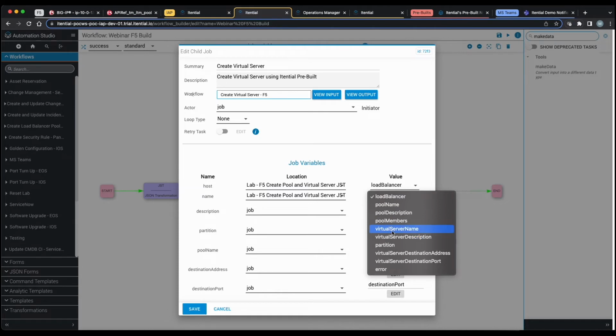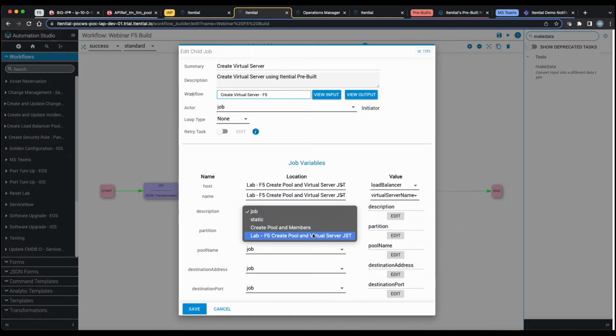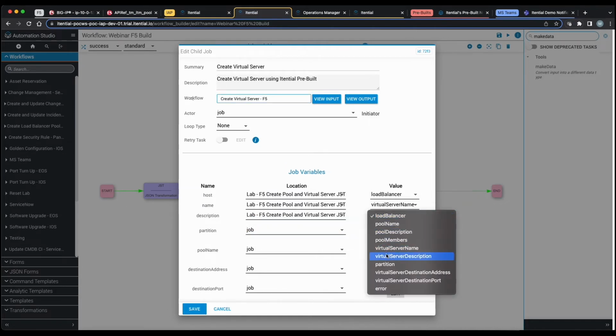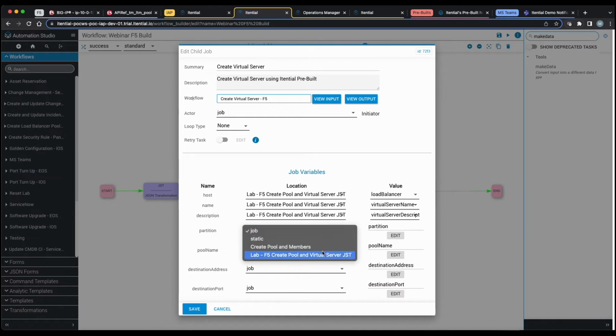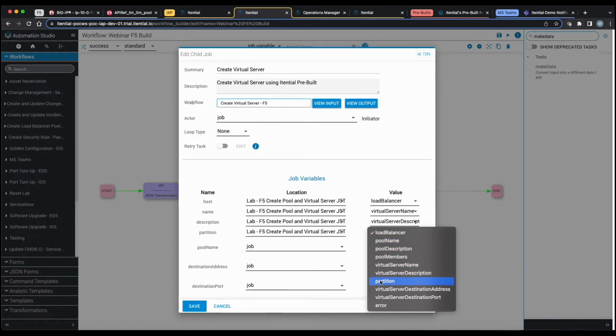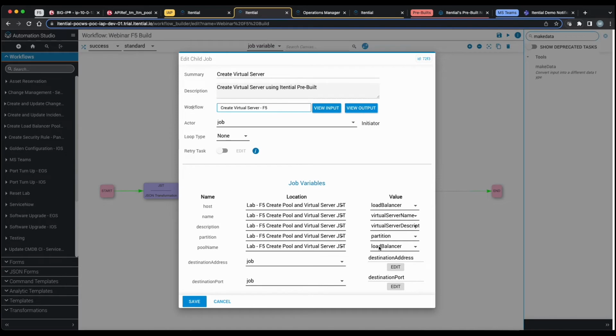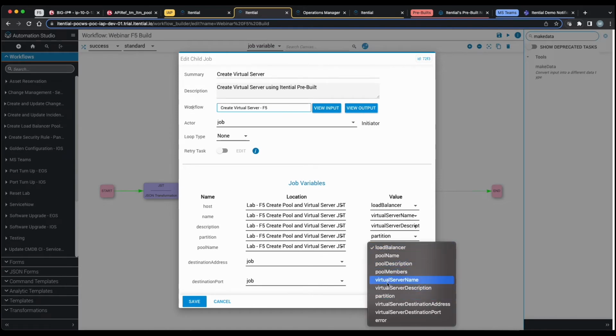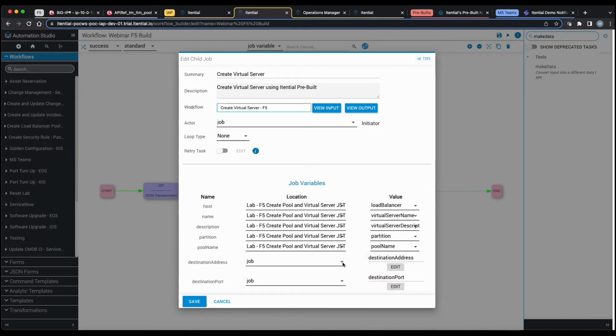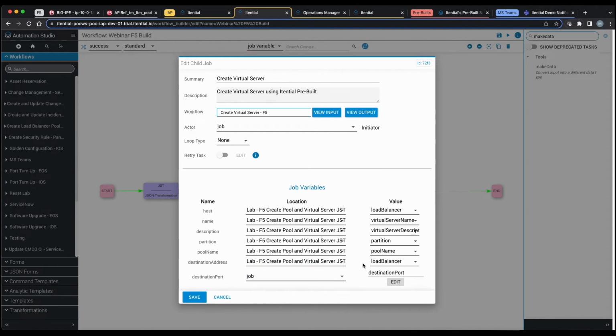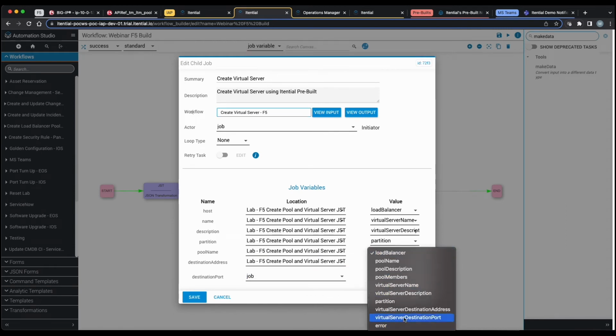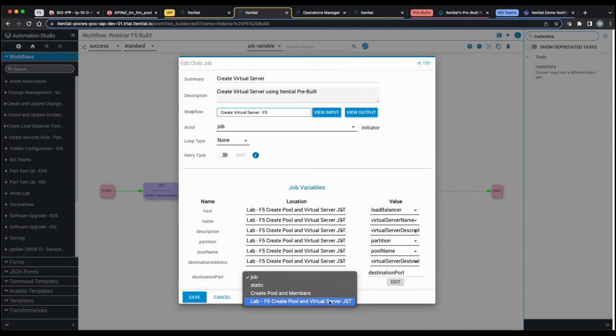This time we've got a virtual server name we can choose, a virtual server description, partition. This is the association to the pool with the pool name, and our destination address and destination port.